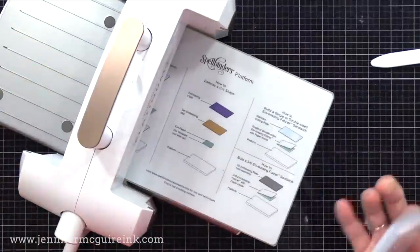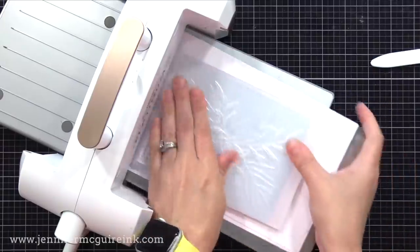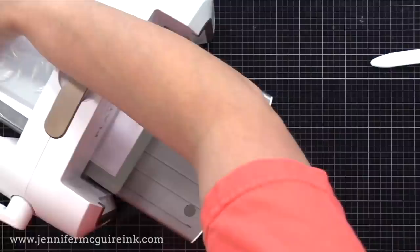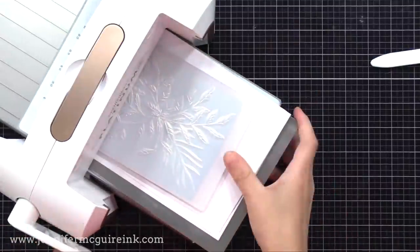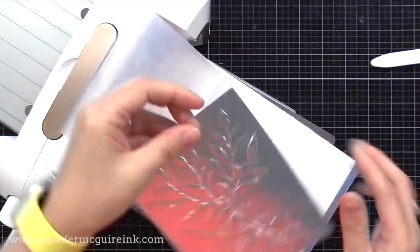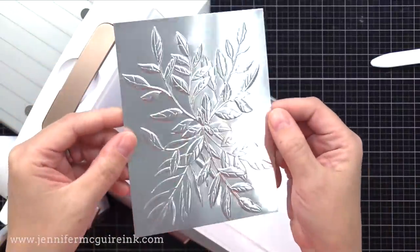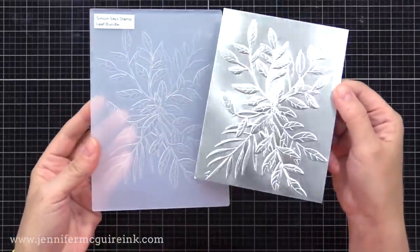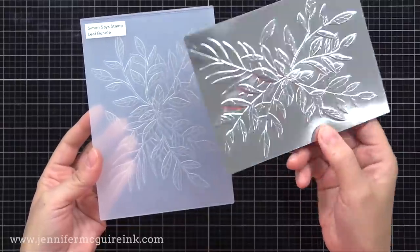Here's another example. You can see I have the platform, metal shim, folded cardstock, and then the embossing folder with the cardstock in it. This time I have a silver metallic cardstock. The idea today is to use your embossing folders with specialty cardstocks, especially those that have a metallic finish — because look at this faux textured metal that you get. Great for making a card really stand out.